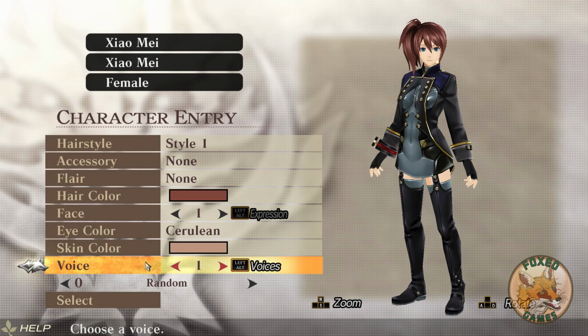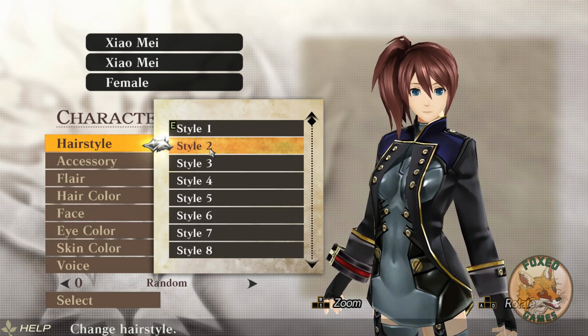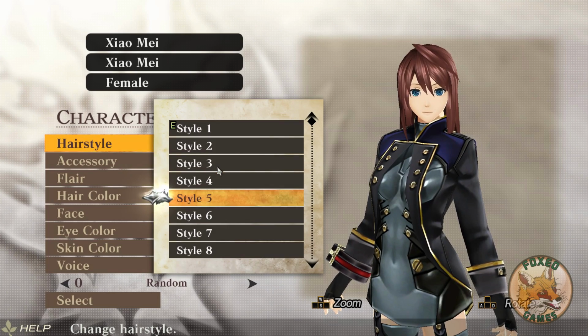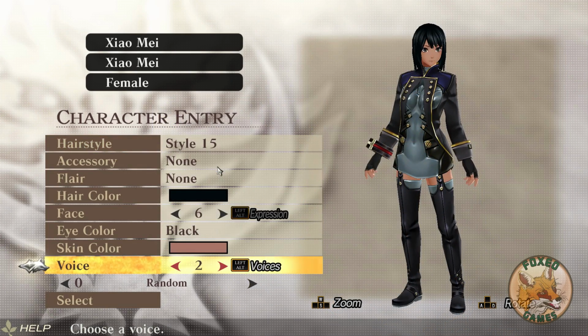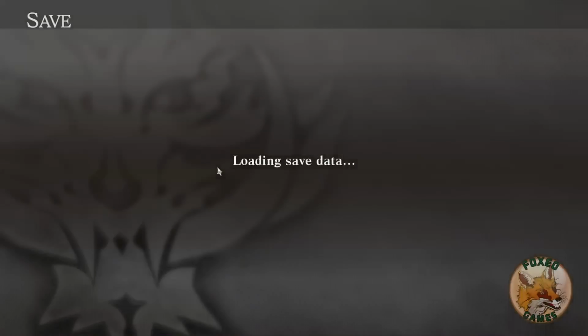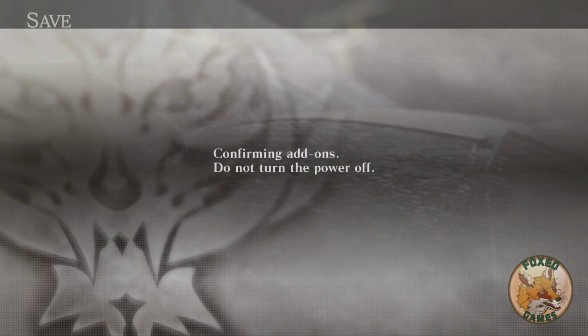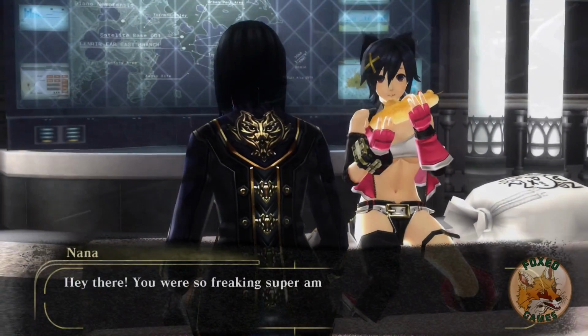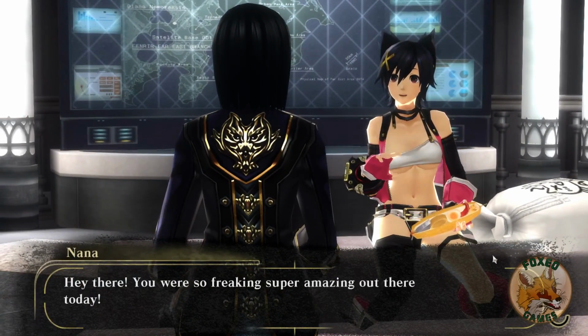Now, this is character creation. I've named my character Xiaomei, which I believe is really supposed to be pronounced differently, but I'm not a Chinese speaker by any stretch of the imagination. That's the character I created. I skipped that whole process, no need to see it. And I named myself codename Xiaomei as well. Hey, same thing, right? Starts off with a little anime cartoon intro, blah, blah, blah, who cares?